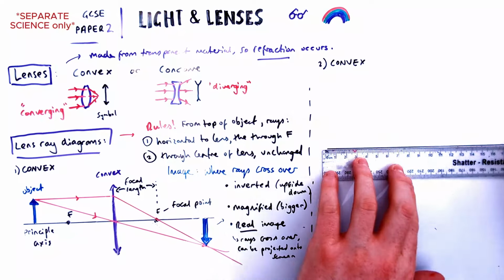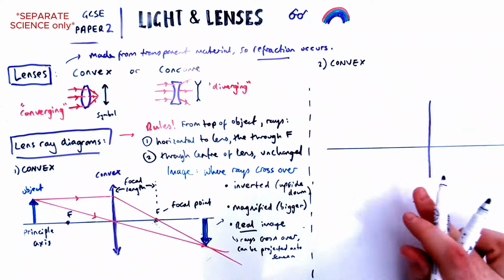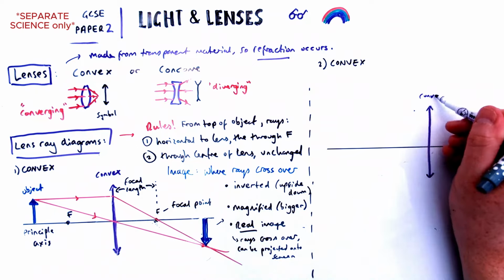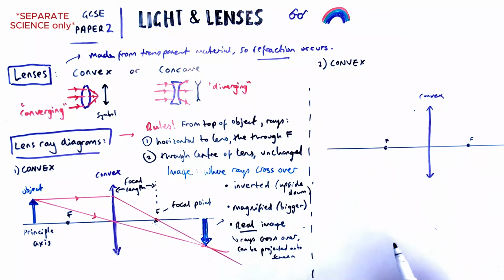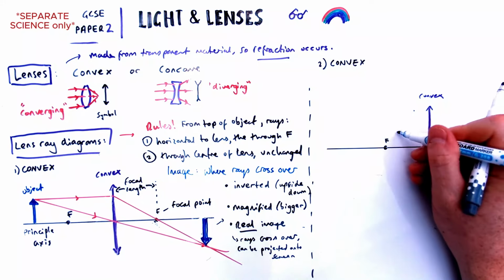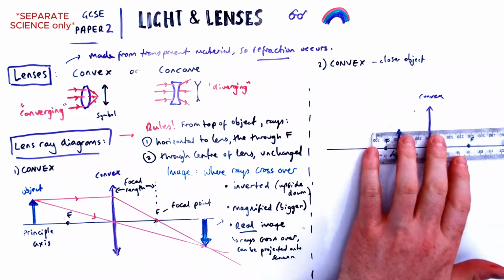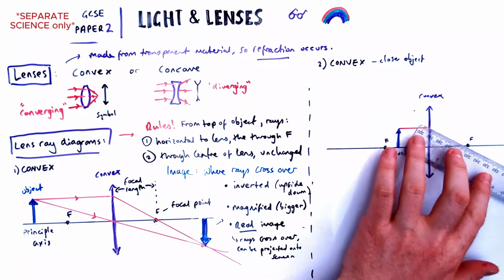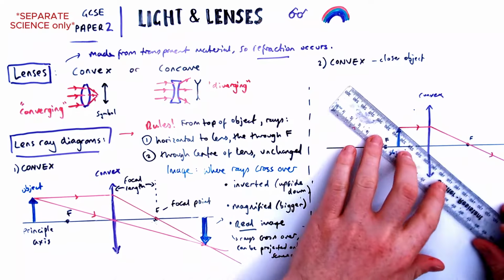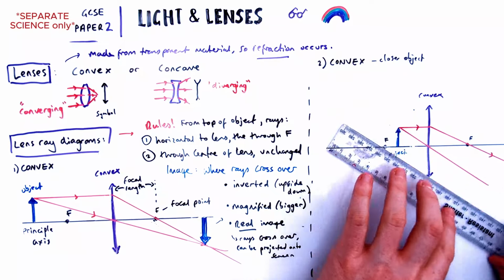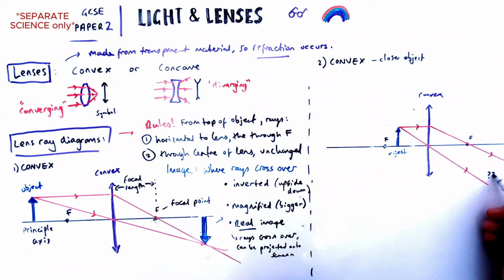The next example we're going to look at is a convex lens, but the object is much closer. So as I'm setting my diagram, the object is closer to the lens than the focal point on the left-hand side. So let's draw my rays of light in. My first ray is going to go parallel to the axis, horizontally, through the lens and then through the focal point. My next ray goes through the center of the lens, just like before. But we notice something weird happens. The rays of light are not going to cross over on the right-hand side of the lens. So therefore we can't have a real image being formed.